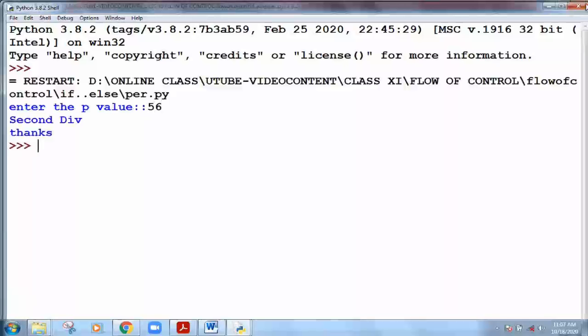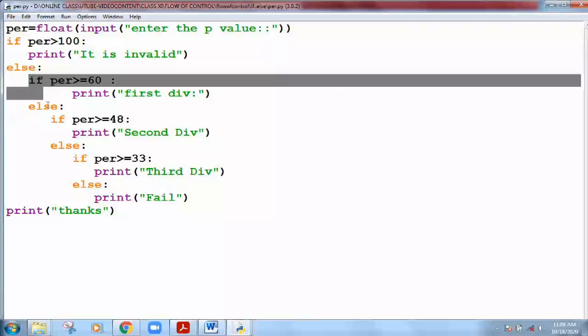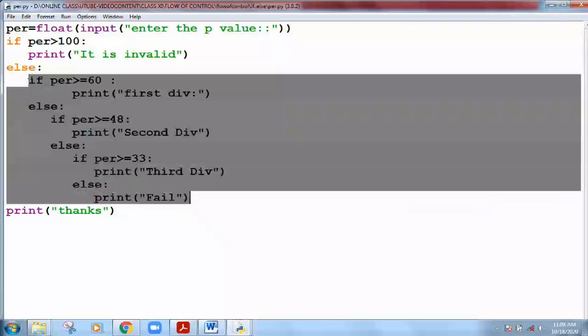So how this nested if else is working: whenever you are putting an if within the if part, you are inserting the if else within another if else, then it is known as nested if. See, the indentation is very important here, because this if is a part of this else, so I have indented it.